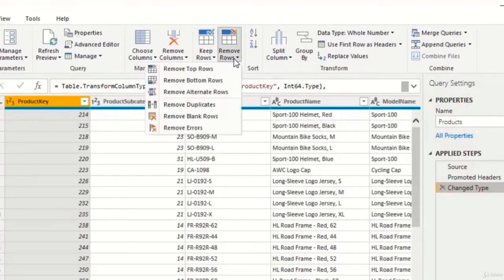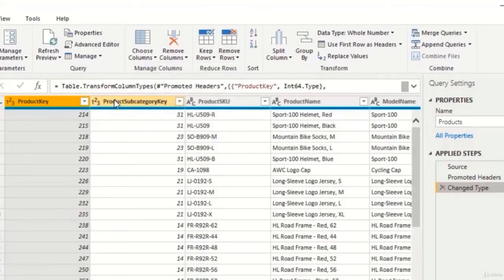Now if we go to remove rows option, earlier we saw the options to keep the rows, and this one is entirely the opposite to that. In this you have the options to remove the rows. So if I want to remove all duplicates, I can select the remove duplicates option. You do not have to apply any function or any formula onto your database. All the duplicate values in your table will be removed.